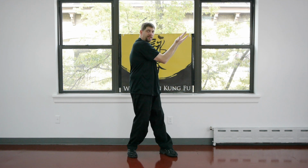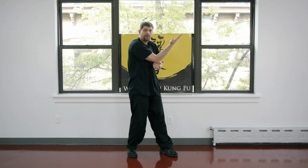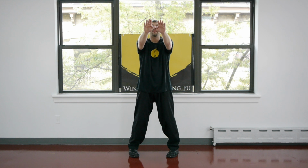From here, just drop into double tan sao. You should have the angle here. It shouldn't be. It's that nice angle we've always talked about with tan sao, fist and a half from your body. So I simply just dropped into double tan sao. My tan sao rides out a little. My hands flip over. I come back. Straight out with a double bil sao. Down with the double gum sao. Up with double tan sao. Double hien sao, and return.